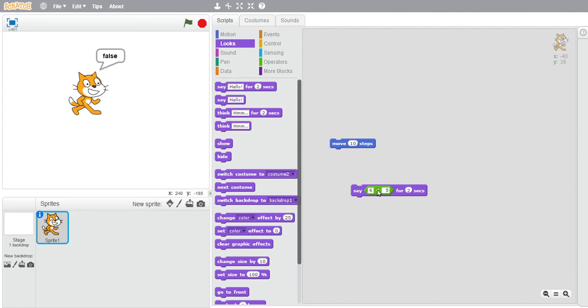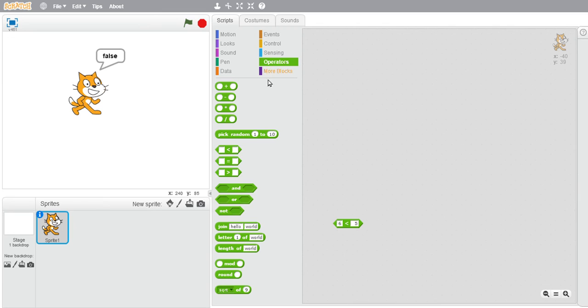If this statement is false, then it will make the sprite say it over there. But we don't want the sprite to say it over there and make our program look boring, because when we would be playing our program, when the sprite would be doing the activities, why would someone want the answer to come over here? We would want the answer to come in the scripts area, and this program should be quite neat. So in order to make a program neat, we always try not to put these operator blocks inside the say dash for 2 seconds, or say this, or maybe think block. This is the reason. But for move 10 steps, yes, we can.